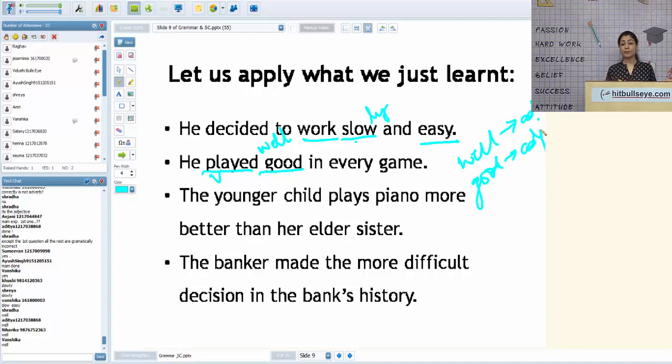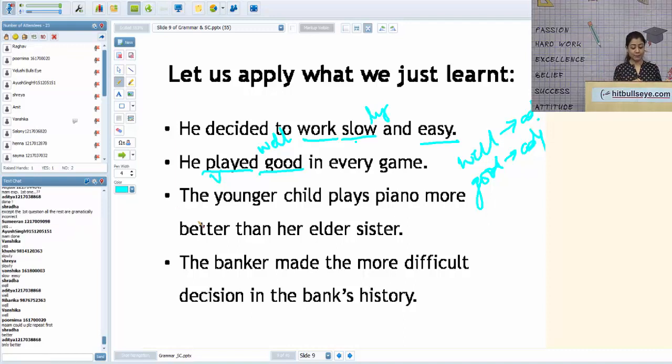Students, always remember, when there is a certain concept that you are unable to gauge, always put it in a smaller example. Looking at this example itself, let's see one more small example. You say he's a good boy. You never say he's a well boy. So when I say good boy, boy is the noun and the quality of the noun is the fact that he is good, right? So good becomes an adjective.